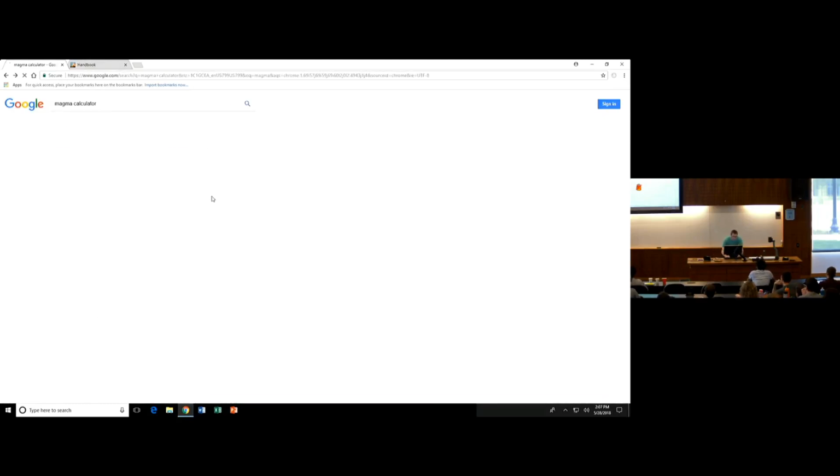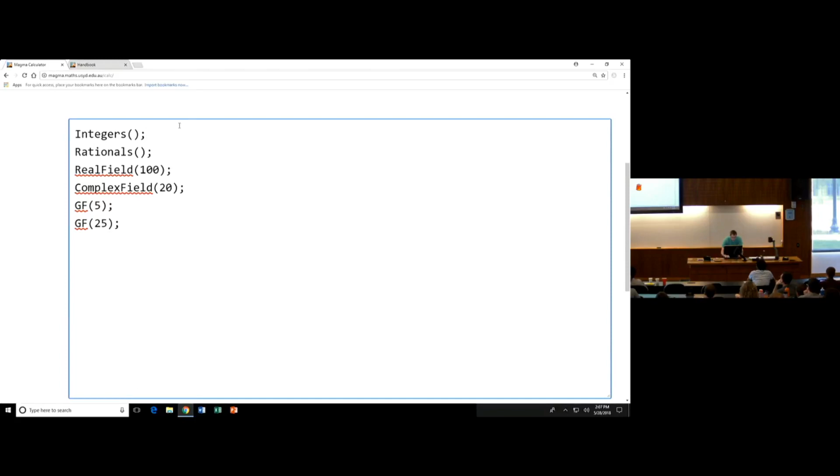Oh no. So I guess what I would do now, before we go any further, let's call the integers ZZ, the rationals QQ, because you might want to use Z or Q for something later on, RR and CC. And the thing that I want to point out about GF25 is that this isn't Z mod 25Z, right? This is a degree 2 extension of GF5. And so somehow you might want to get your hands on what that other element is that's not 1, 2, 3, 4, or 5. So what you might do is say, let's call this field F, and alpha will be that element, and I'll define F to be GF25, and that new element I'll call alpha.